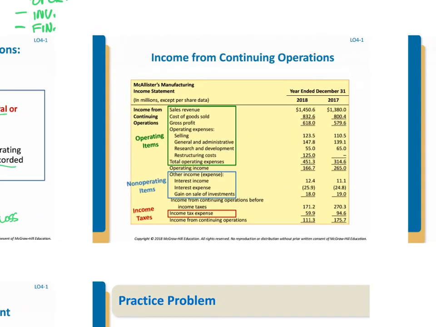These items can all be shown in our income from continuing operations. And while it's true that some gains and losses also can be shown in discontinued operations, they can be shown in continuing operations as well. In determining whether or not they would be included in continuing operations or discontinued operations, you have to consider what the nature is of the item that you're considering. For instance, is it a gain or loss on the sale of a segment of business that is no longer being operated? Well, then it would be discontinued operations.